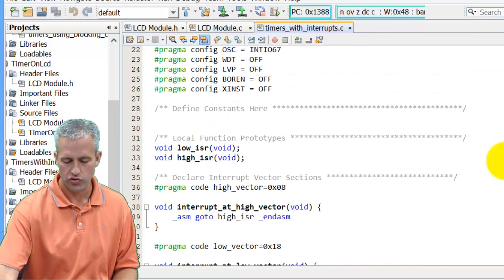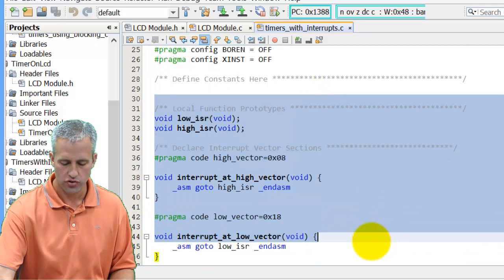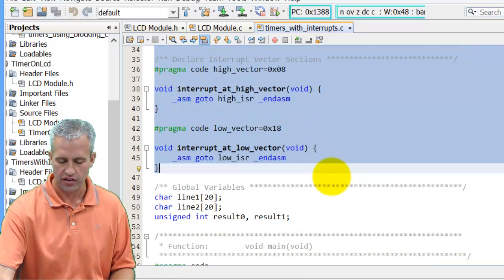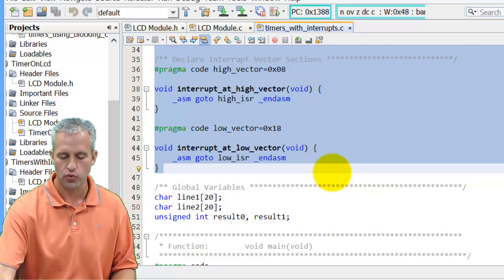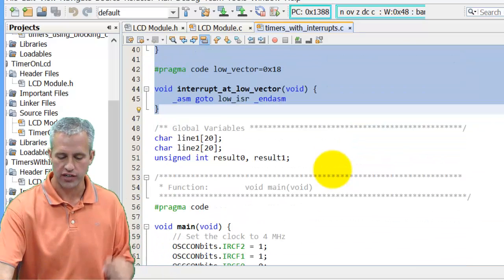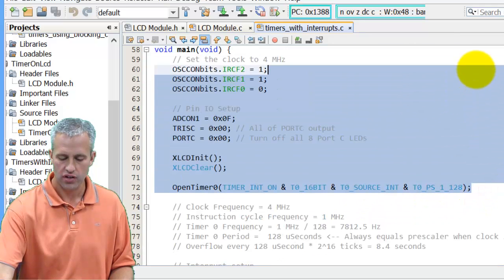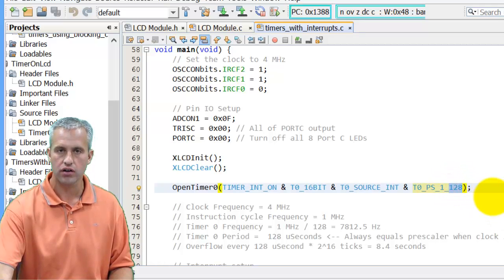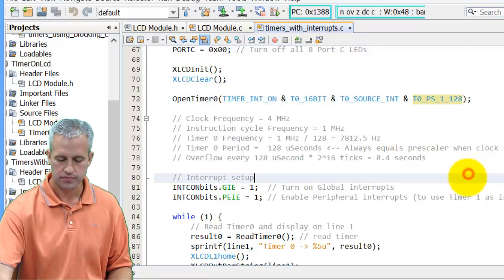Let's go in and look at the code just real quick. First thing you'll notice about the code is that there's all this new stuff that says the word interrupt and ISR and stuff. We're going to get into that more when we talk about interrupts fully. But interrupts have this boilerplate code that's always the same. It never changes. Looking inside main, here's some stuff you recognize. Setting up the clock, setting up the timer with a 128 prescaler. Took about 8 seconds to overflow, 8.4 to be more exact.